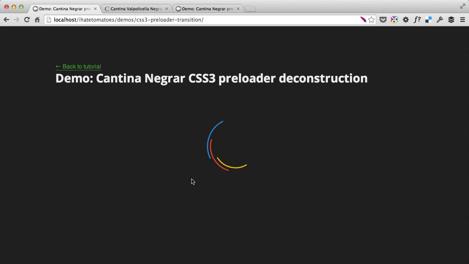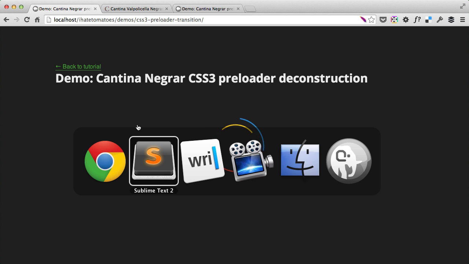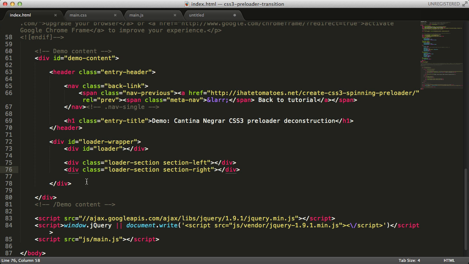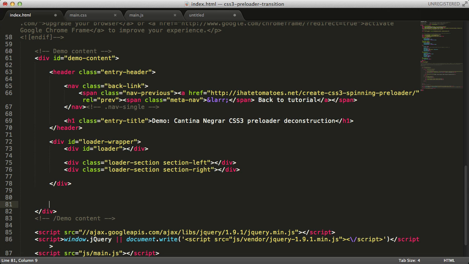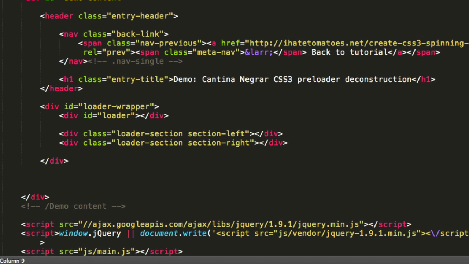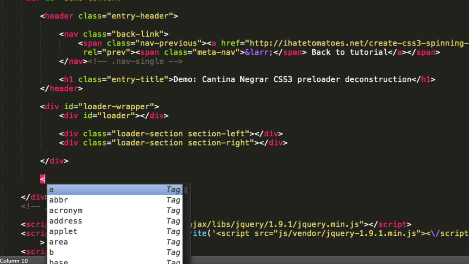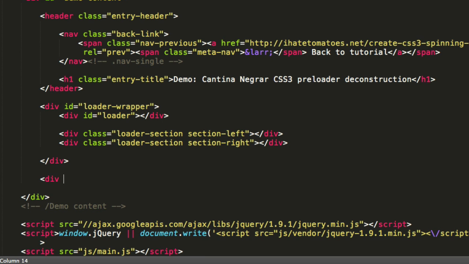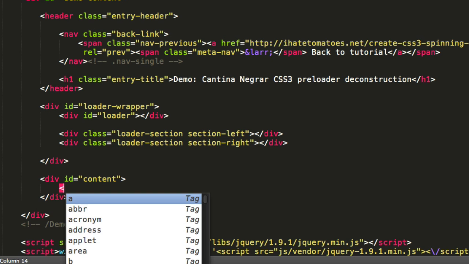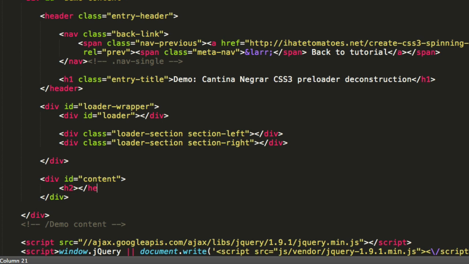Now let's add some default page content because we didn't have anything there before. So we'll go back to our HTML and we'll add some content, which will be the page content, which will be revealed after the animation out. So let's create a div with ID content. And that will have just the h2 element with simple text.